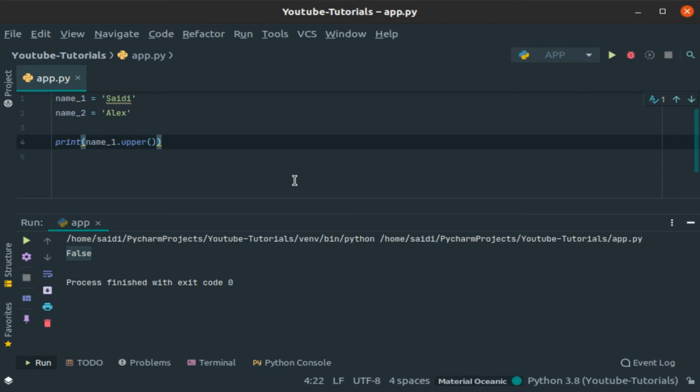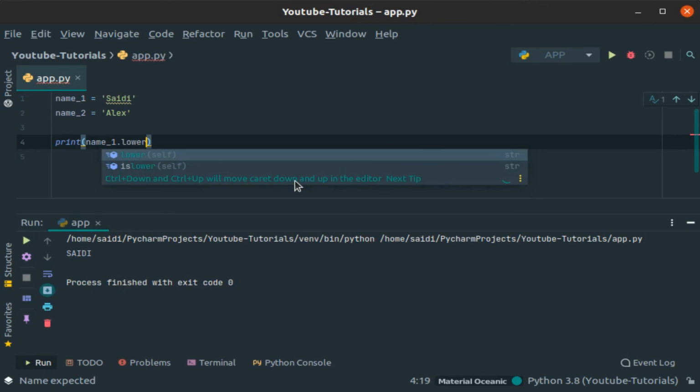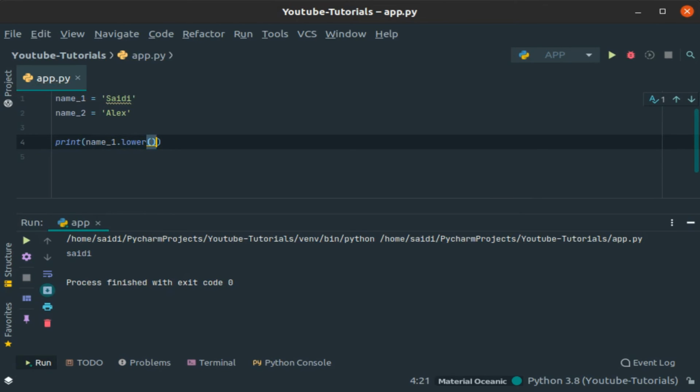It refers to the variable right here. If I run this, it changed the first variable into total uppercase letters. You can see that, right? And by now you can probably figure out what the lower method will do. If I run this, everything is in lowercase. So from the methods we've learned, startswith and endswith, plus upper and lower, we can form something in between.